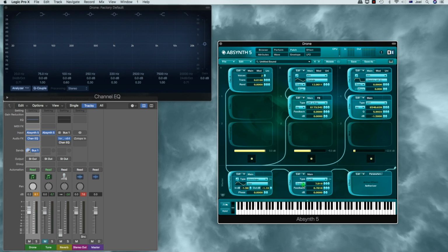So setting it to a transposition setting will relatively tune the comb filter.